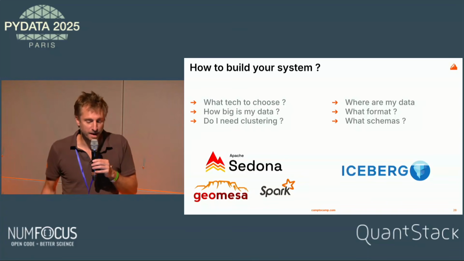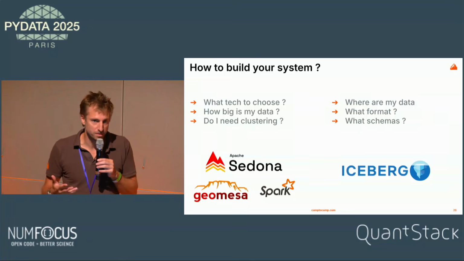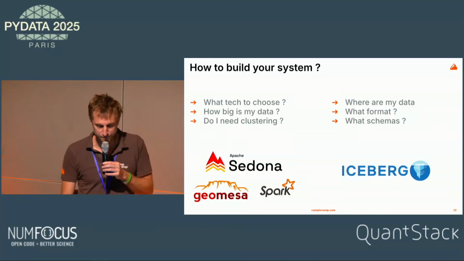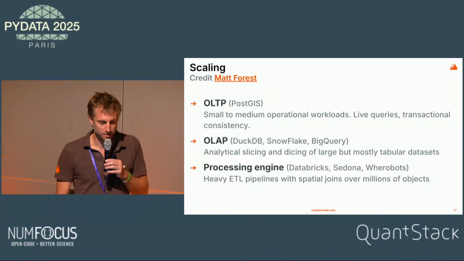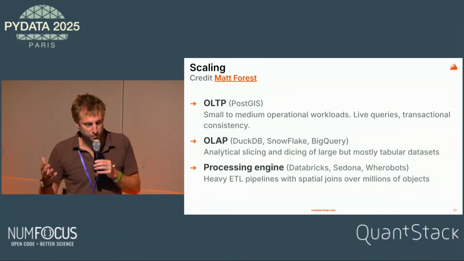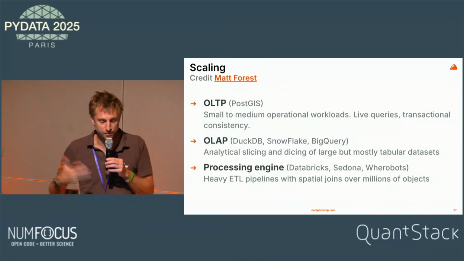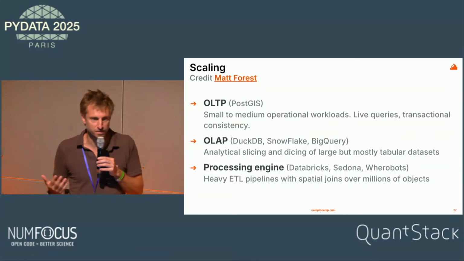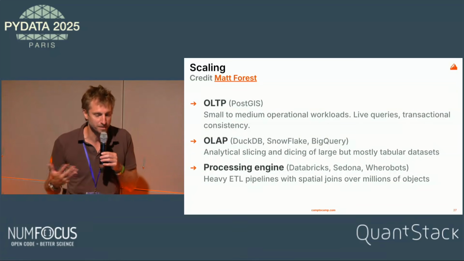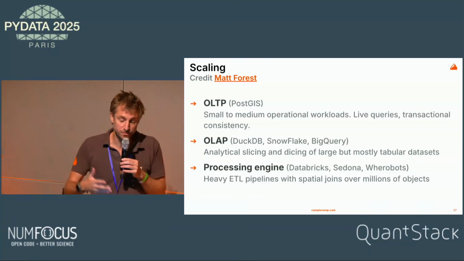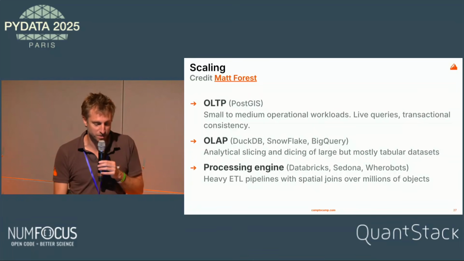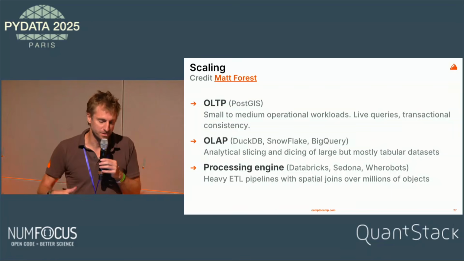Lakehouse, and now Iceberg also supports geospatial natively, so you can really build your system, your pipeline, your warehouse, even if you have a geospatial component, with the same stack. The scaling really depends on what you need. You don't have to bring in a cluster if you just need small operations. So it's very important, when you design your pipeline, to know what you want to do.